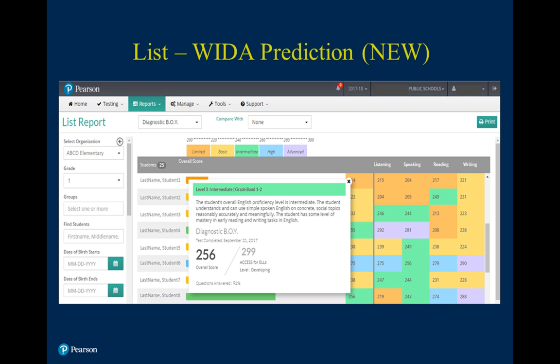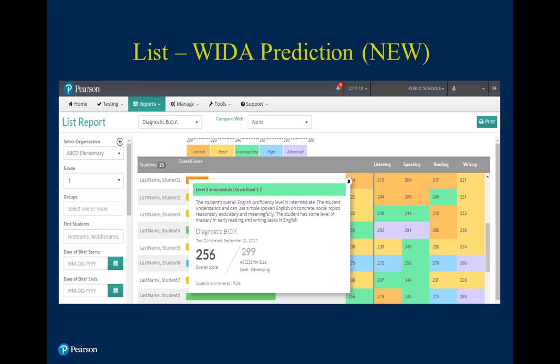Depending on what state you're in and what your state summative assessment is, we also have concordance tables. What we've done is some alignments between what is being tested in, in this example, WIDA, compared to what is being tested in TEL. We've taken data from both and been able to make a concordance table to predict that if your student is at 256 in TEL, this is what it would correspond with in WIDA, a 299, so that you can better compare how your students are going to do at the end of the year on your specific summative assessment.